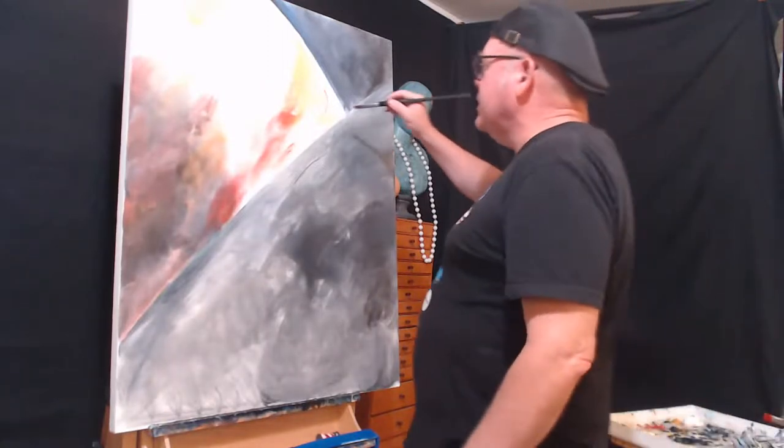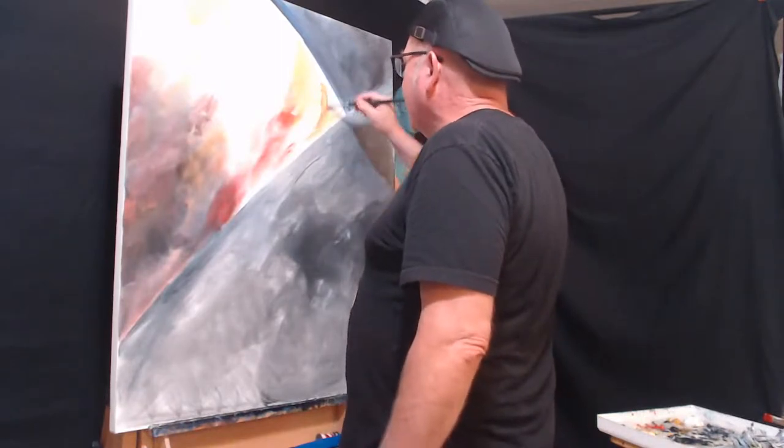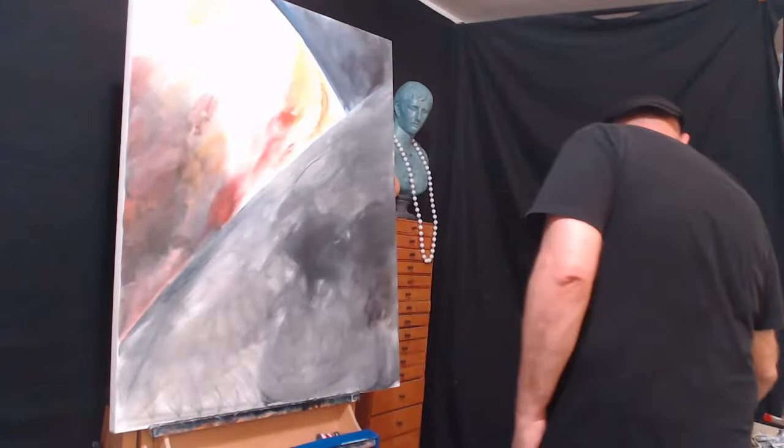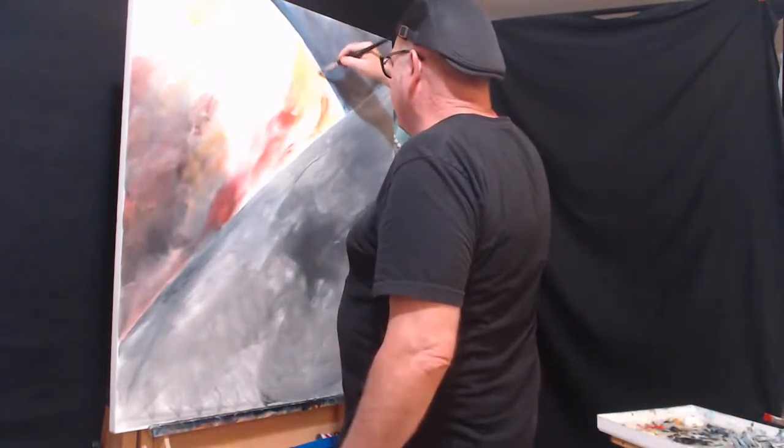Back to it. I'm sitting here talking so much that I forget to paint. I think this is going to be good. I have an idea where I'm going with this. So you're probably like, well, thank goodness, we don't know.